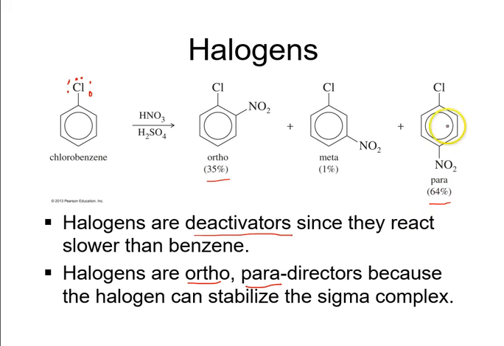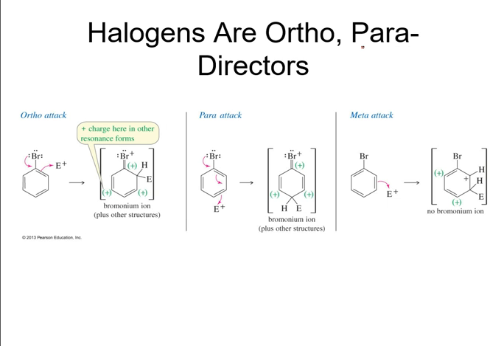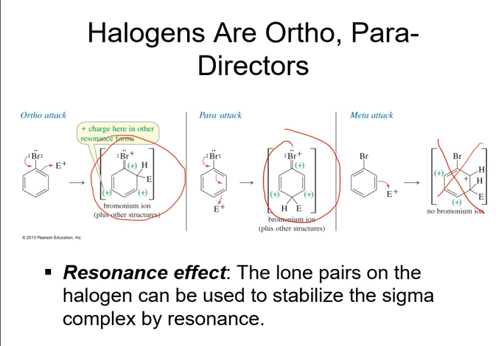You might be thinking, well, why is it more para? I just have a little chlorine. Well, chlorine is probably about that big compared to the aromatic ring. Chlorine's a pretty big atom. Because of the electron withdrawing, the inductive effect going the opposite way, it makes it a deactivating group. But you still get this stabilizing structure, whether the ortho attack or the para attack. The meta attack, you don't get it. So that's why halogens are not meta-directors.